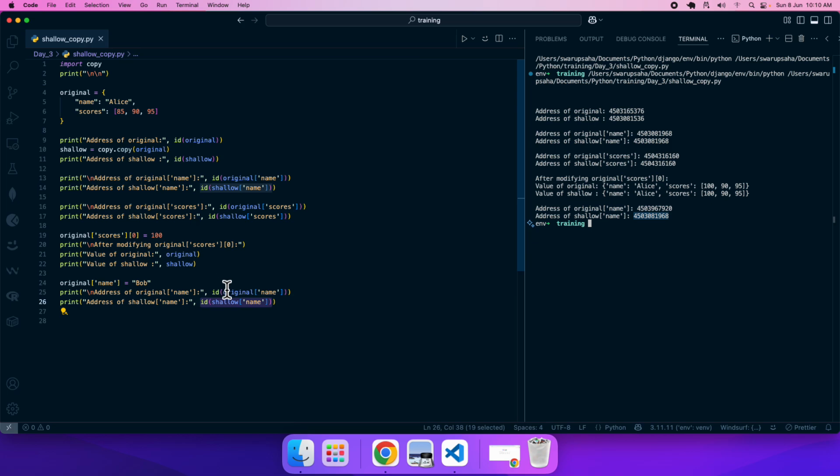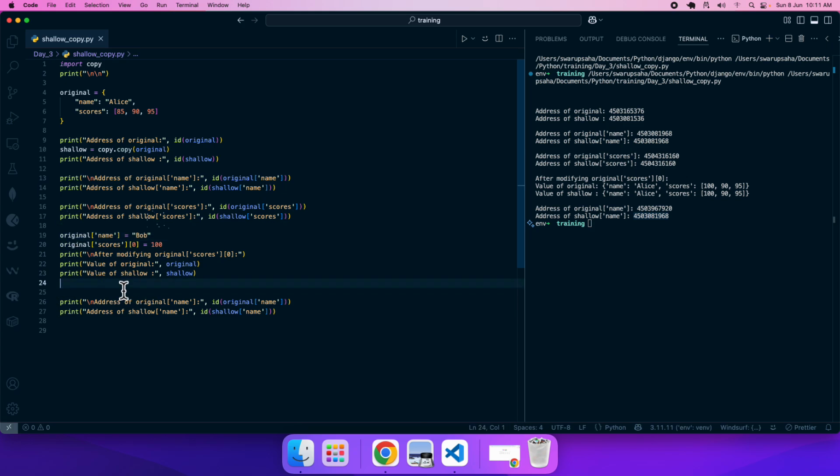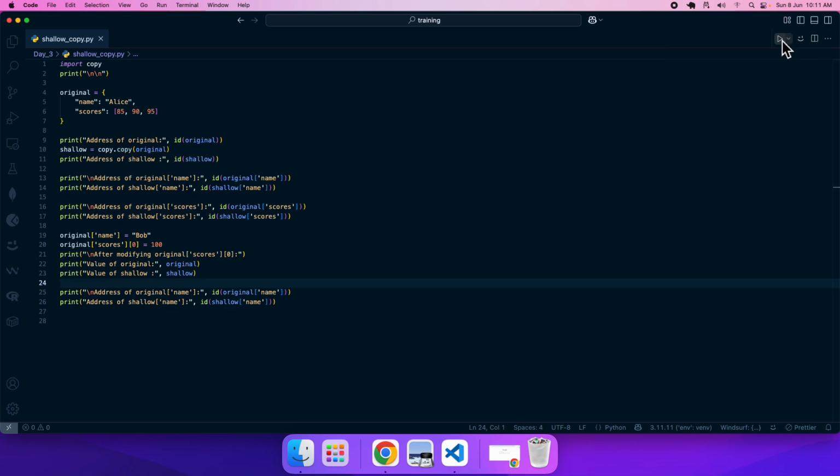And to better understand this, we need to print the value of both one more time, and then we will be able to figure out the difference, right? So let me copy this, and what I will do is bring the line over here so that you get to see it again, otherwise I have to rewrite it. Instead of that, I am putting it over here. So now we will be able to see the difference. So here is the change taking place. The value of original is this, value of shallow is this, and the address is this. So I will bring this over here, keep it like this, no problem. Now let me clear the screen, let me run once again, and here it comes.